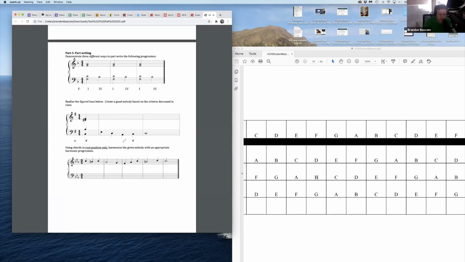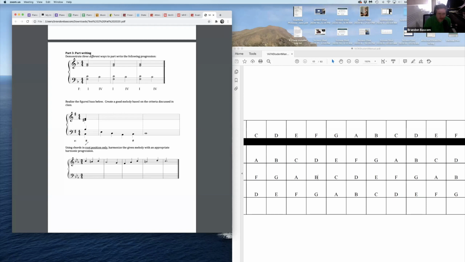So we are filling in the melody, and write in Roman numerals. That's not on the instructions, but write in your Roman numerals here. Did everybody hear that? Write in your Roman numerals. Will there be inversions? There will not. Inversions are not allowed until next chapter. Then we get to do first inversions. That's all we're allowed to do.